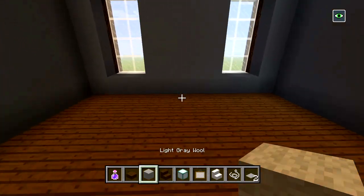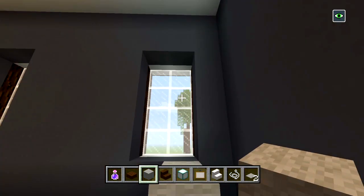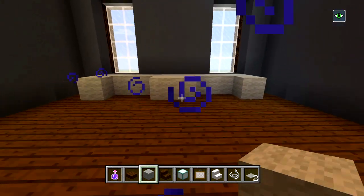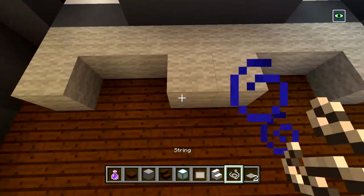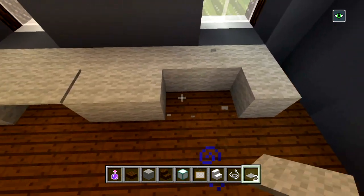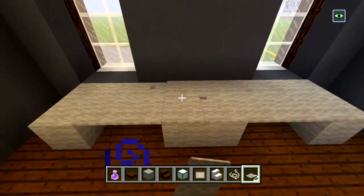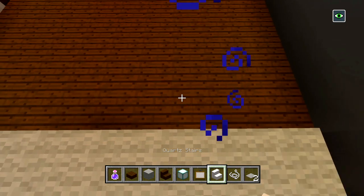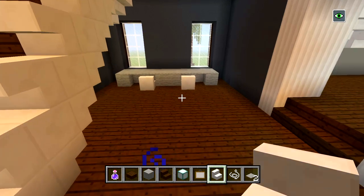All right. So have 2 blocks of light gray wool like that on the edge of this window, fill in the middle, and then 2 more like that. And now fill in the 2 spaces in between here with string. Whoops. And then cover this entire top up with a layer of light gray carpet, and then switch to your quartz stairs and maybe have 1 here and here. Okay, so that's a desk.